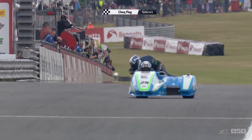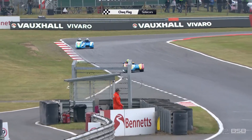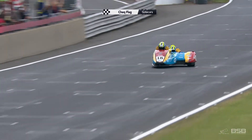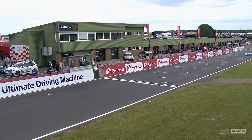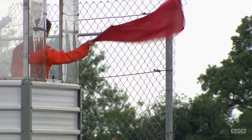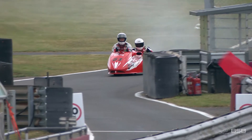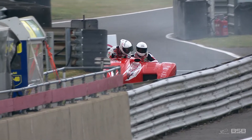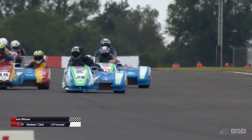Victory number two here at Snetterton — round three — and Phil Bell will be placed firmly in second in the championship. Phil Bell and Stuart Ramsey. Waiting for Todd Ellis and Charlie Richardson over the line — they go. And we have a red flag. Bodywork rubbing — you can understand the marshals being overly sensitive because they've been getting paranoid about blow-ups and that could easily have been mistaken for one.